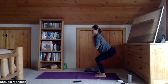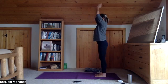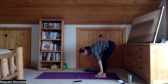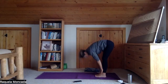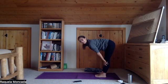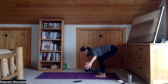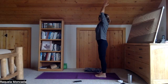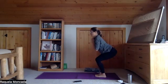Lift the chest. Activate those back muscles. Belly in, inhale, straighten the legs, arms overhead. Exhale, swan dive, belly in, fall forward, and hands towards the floor, relax your neck. Inhale, hands under the knees, halfway up. Exhale to fall forward, bend the knees, engage the muscles, engage the core, and bring the arms overhead, straighten the legs. Hands to the heart, bend the knees, chair pose, holding position.